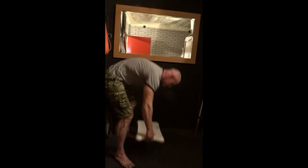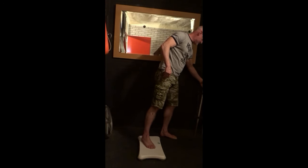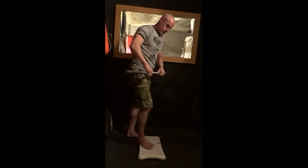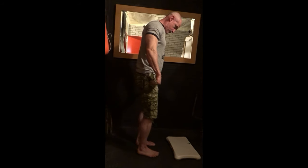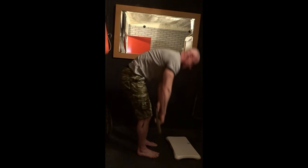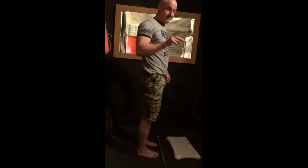For the second exercise after the calves, it's time for my hamstrings. I use some floorboards to give me a little bit more elevation. It all depends on how flexible you are, but if I do not use anything as a floorboard to position myself a little bit higher, it's very easy to put the weights on the ground. So I'm going to stand a little bit higher so that I can go as low as I can for the stiff-legged deadlift.